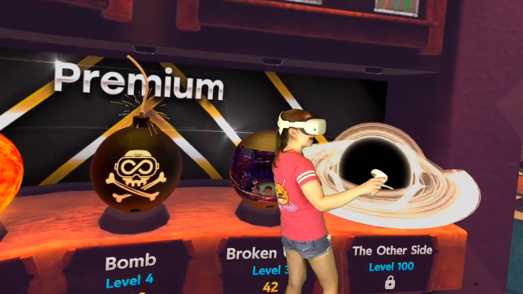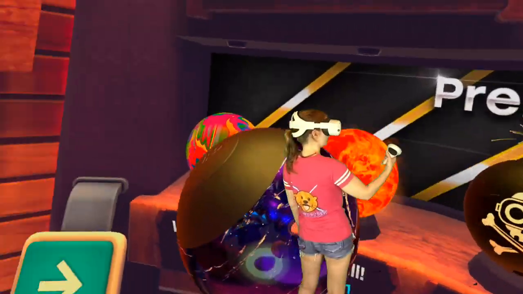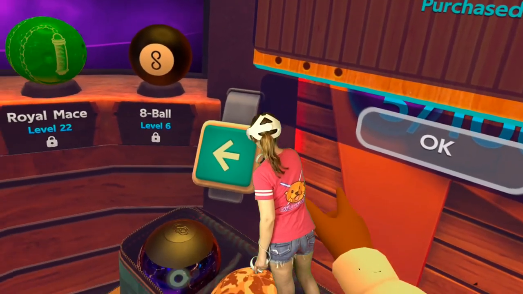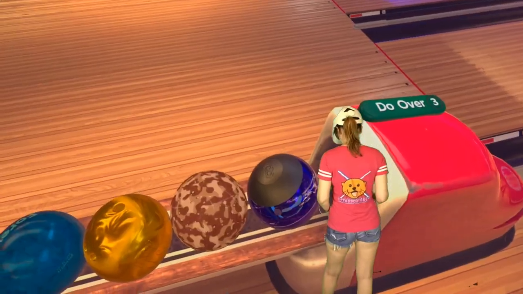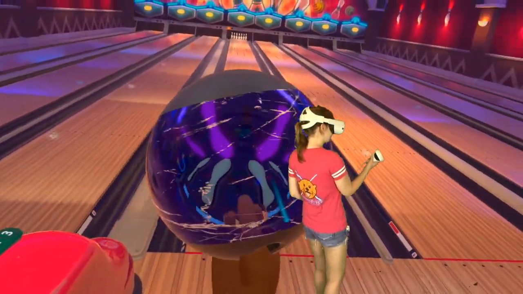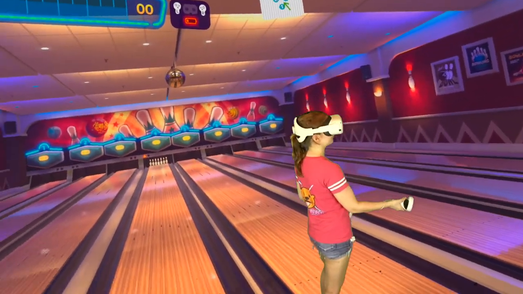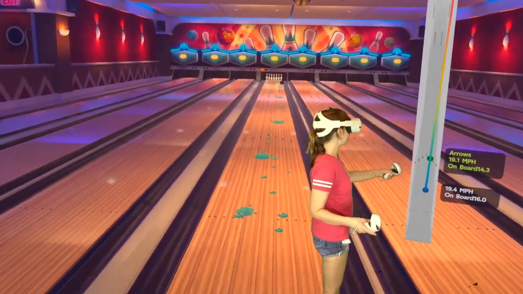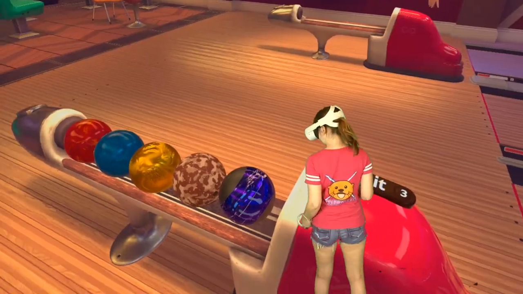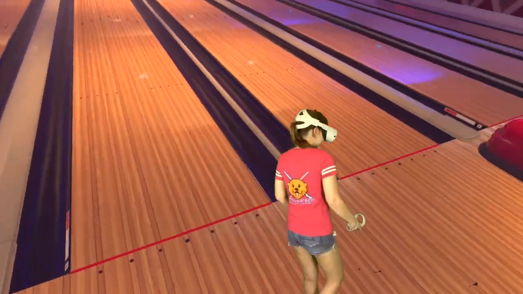Wait, broken glass. Oh, I want this one. Oh, we're getting broken glass. Okay, bye. Yes. Sweet. We're gonna try this cool ball. I love it. Look how cool this one is. Do your magic powers, new bowling ball. Oh, it leaves splatters. I don't know what that means, but it leaves splatters.